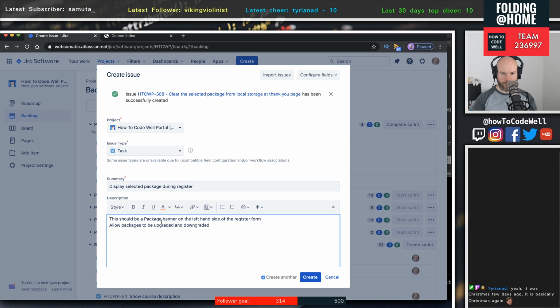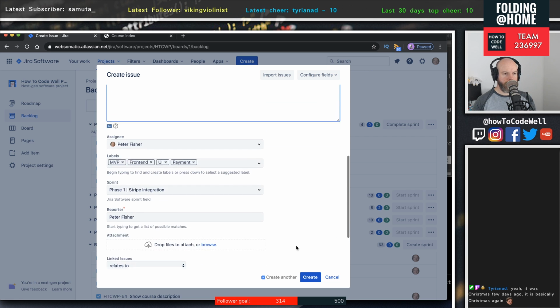Okay. Also, I kind of want this to be on the actual page where they are putting in the details, I think. Maybe, yeah. Where they're actually putting in the card details.